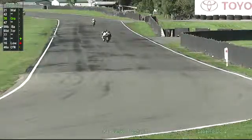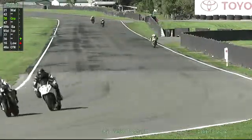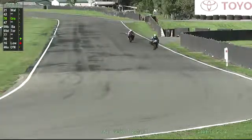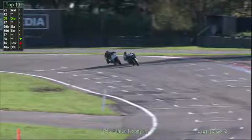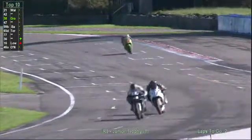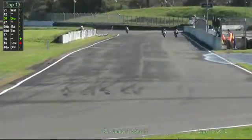He's trailing the two lead bikes by about 2.5 seconds, so right now with 2 laps to go, I don't think there's any chance of him getting through and taking a win, but certainly he's pulling himself into that lead pack. So he's got a good solid third at the moment, but it's not solid out there in first and second. They're hard-charging riders, and right now they're not giving anybody an inch.